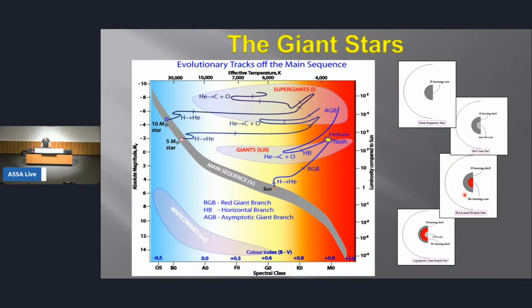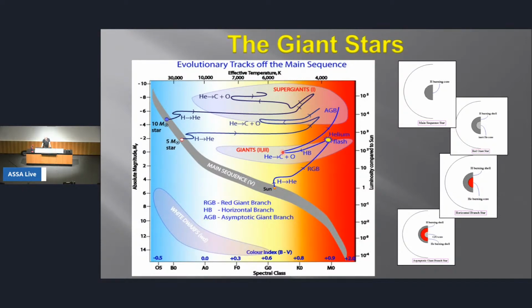and it does start to shrink a bit and heat up the outer layers. So it moves back along the x-axis, heating up more into the orange or yellow part of the spectrum. So we go from an M class to a K or G class star. Helium fusion doesn't last anywhere near as long as hydrogen fusion does.